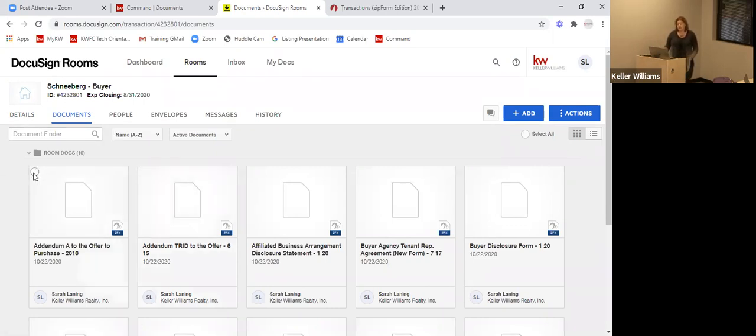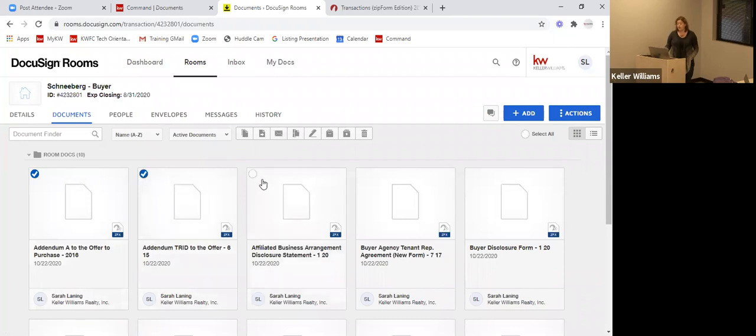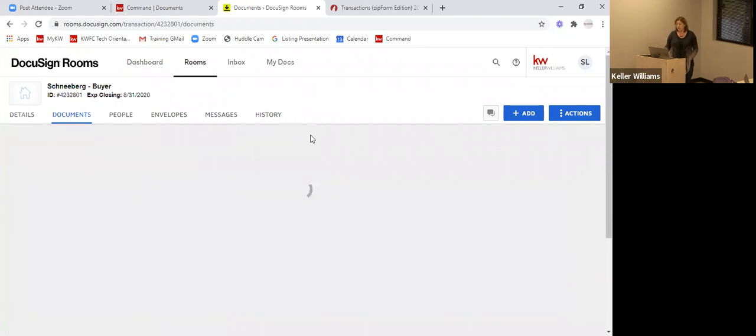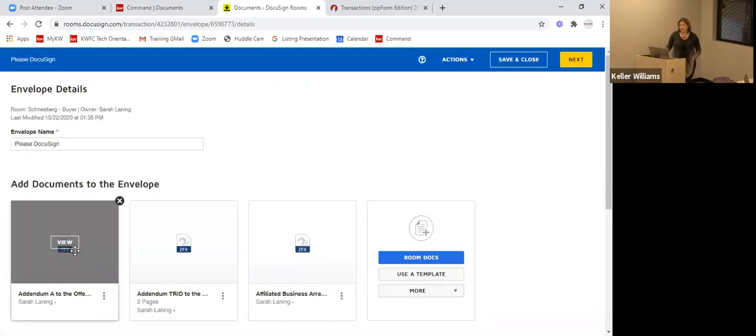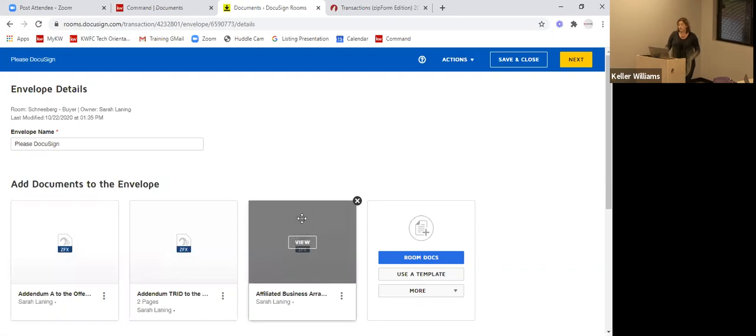So let's just say, for example, we got these all formatted, we're ready to go. I'm going to go ahead just like I normally would. I would select those 3. I would hit create the envelope. And I'm going to go in here exactly like we have been doing in all of our other Docusign things. It's going to create the same envelope. Again, you can see there's ZipForm forms.